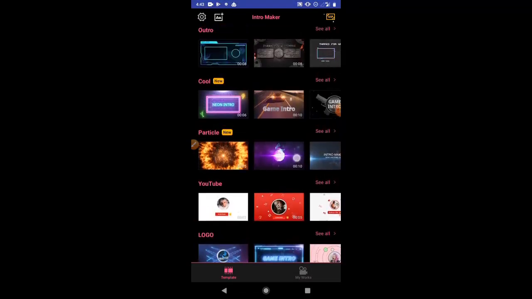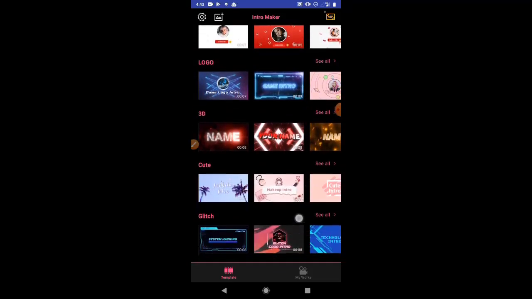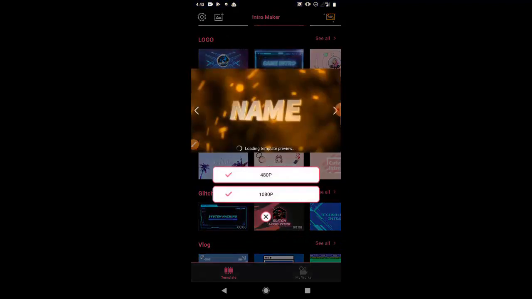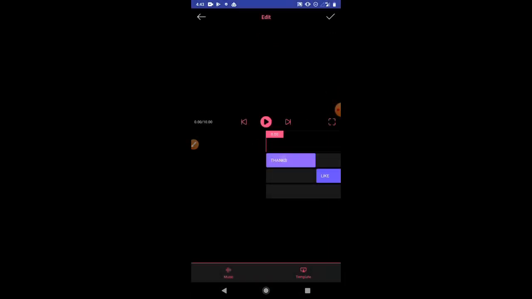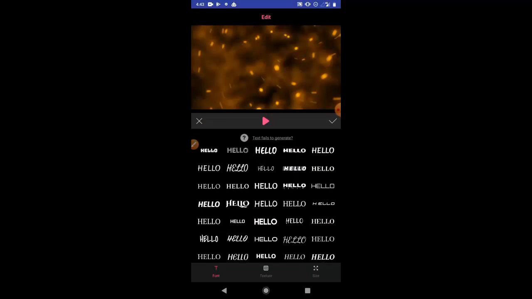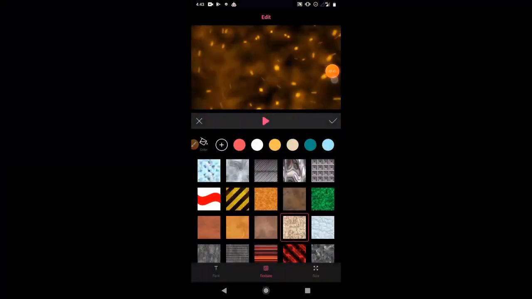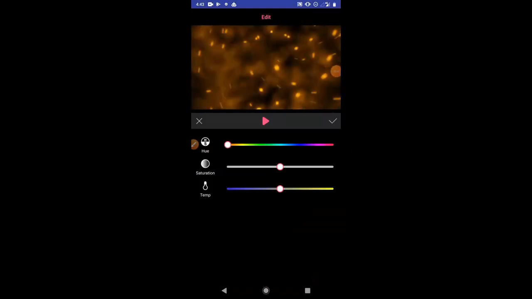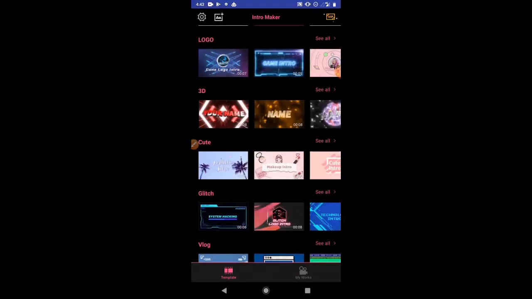If you want to create an outro, it's still the same process. Just come and look for a template you like. Okay, download it, and the same editing process you use, and then you just edit whatever you want to edit. Okay, so you can change anything on it. Okay, just like editing with Canva, it works with templates. You can change whatever we have here. Okay, so once you are done, you save, and then your video is ready.